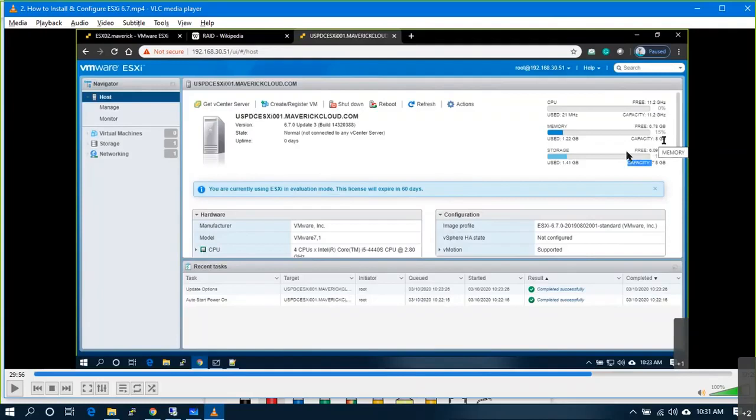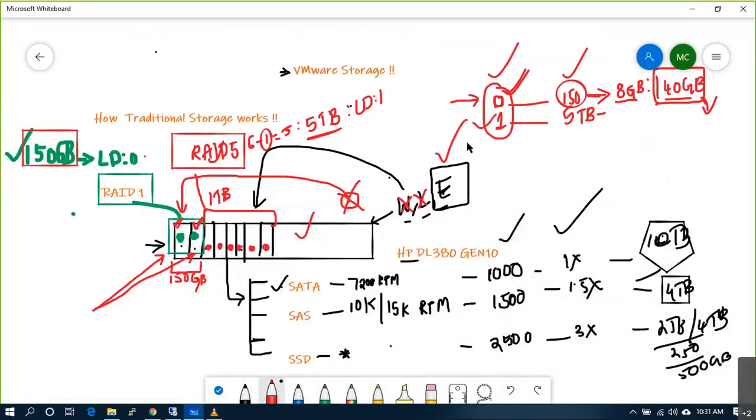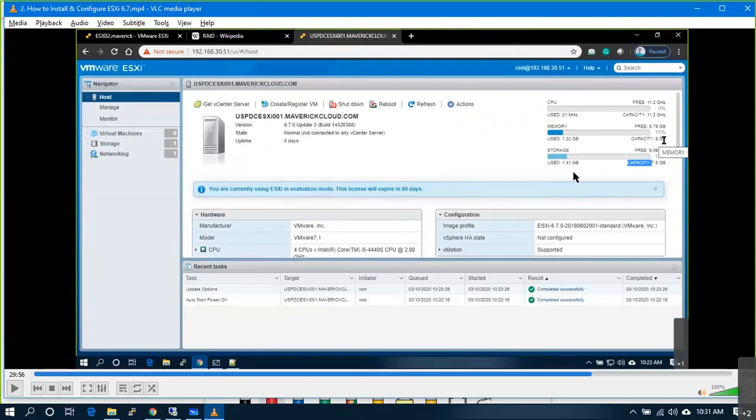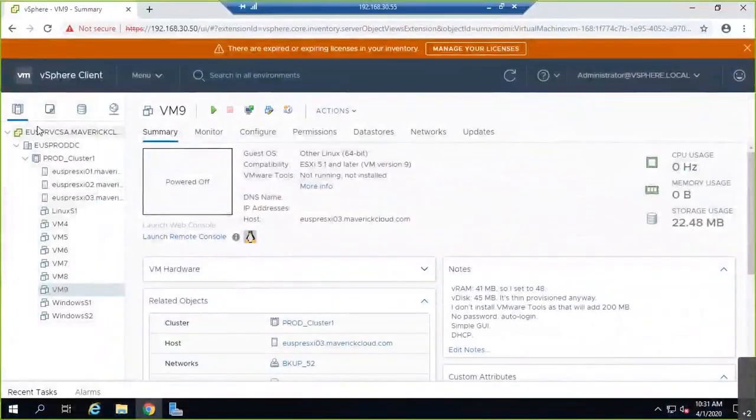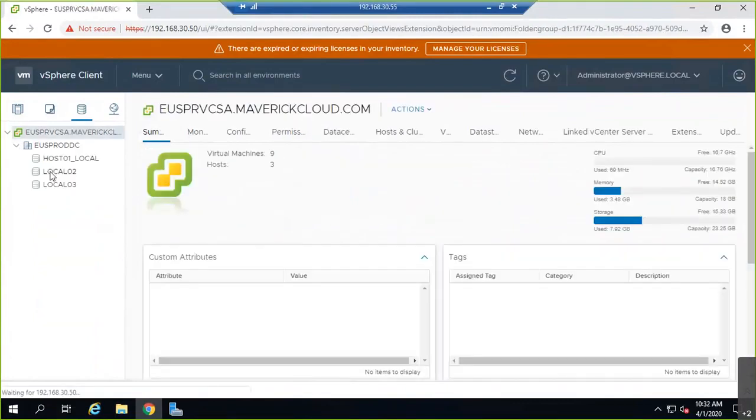Okay, now I have one more hard drive, one more logical hard drive, which will not show you here. If I go to storage, I have some local storage here.